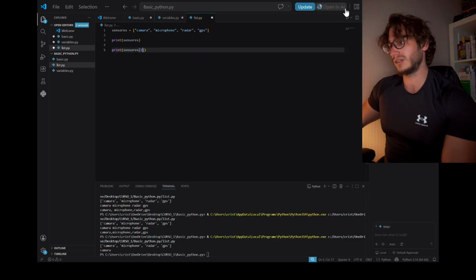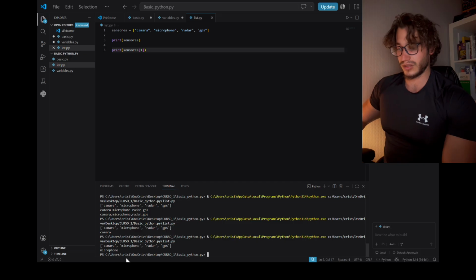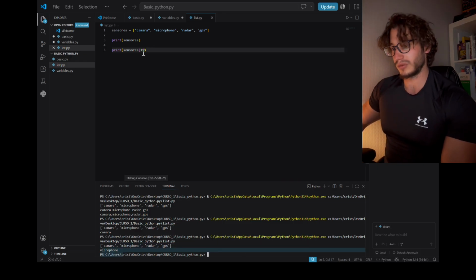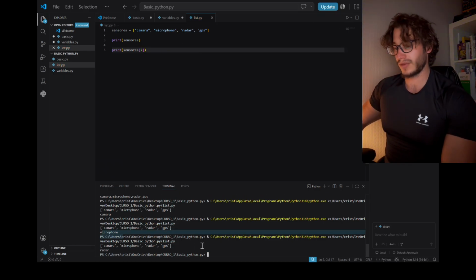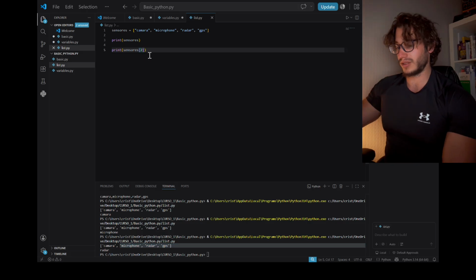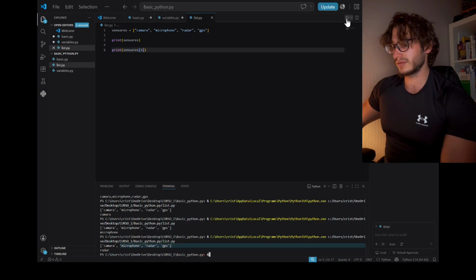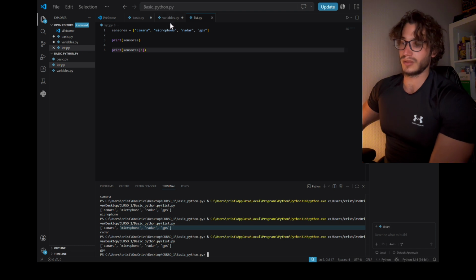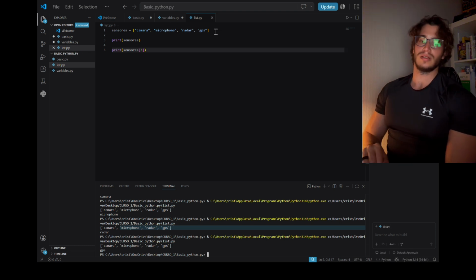We just put 1 and we call microphone in here. And we could do the same with the radar and the same with the GPS. So remember 0, 1, 2 and 3.